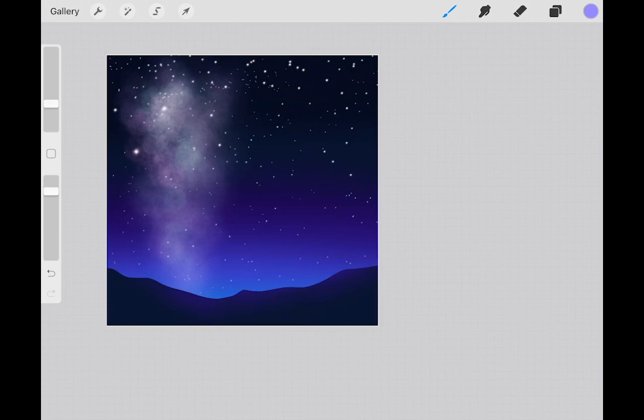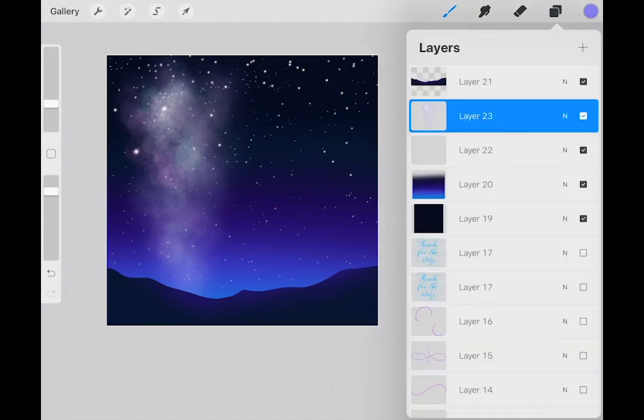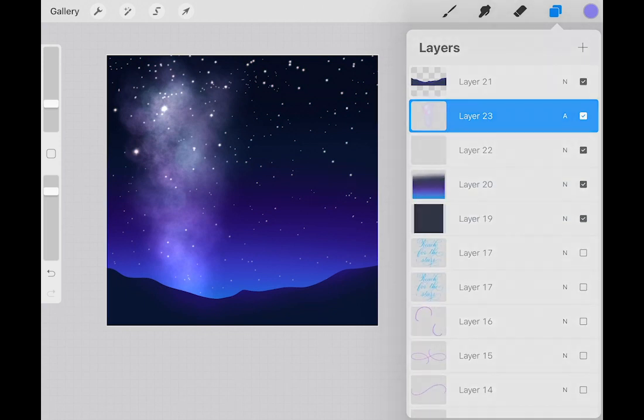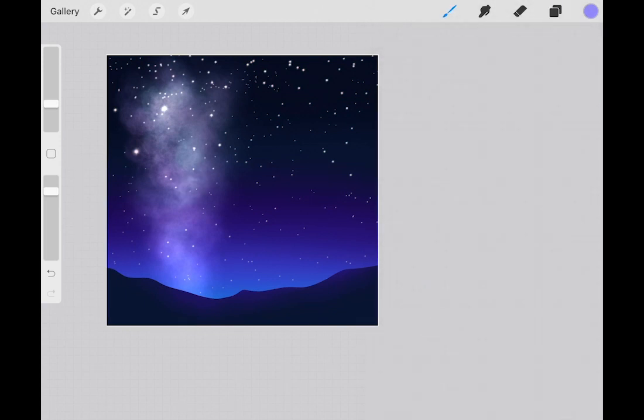All right, and then one more thing with this, I'm going to change the blend mode. So right now it's normal. You can see it's normal with the N right here next to the layer name. And if you change it to add, then it brightens it up just a little bit. If you go back between normal and add, you can see a difference. It just makes it a little brighter and lighter.